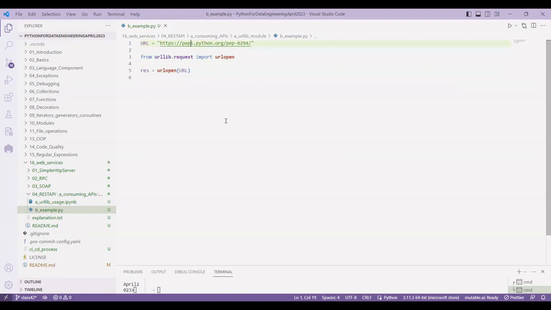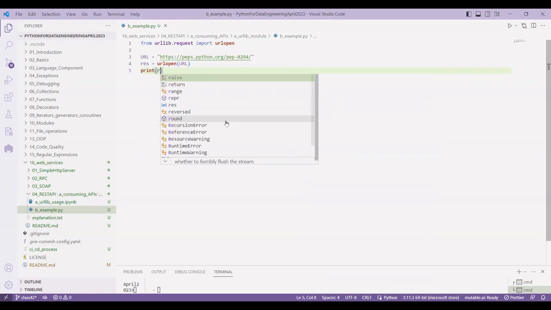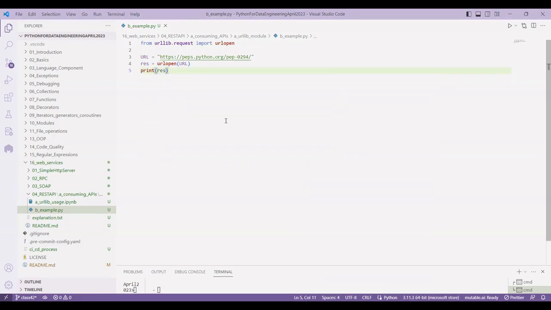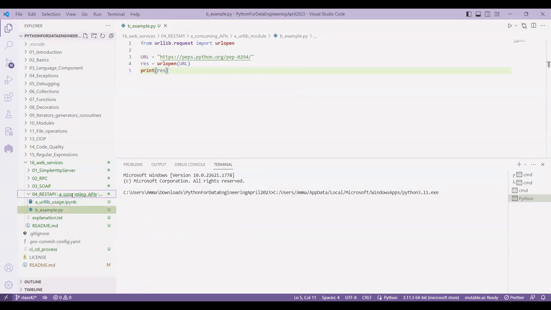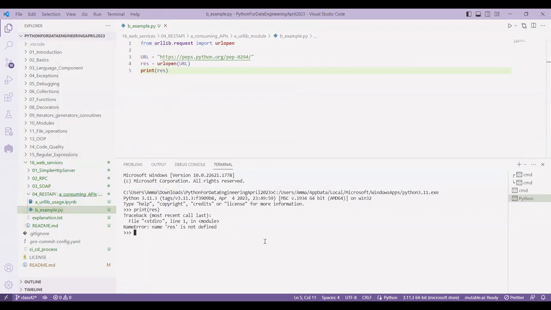What are the URLs we have? Okay, this is the best way. Yeah, I have the URL. Now I will do a print of result. Oh, it's not working like this, right? We need to have a setup to execute. So I need to navigate to this directory and work on it. Copy path. So it is trying to execute something.